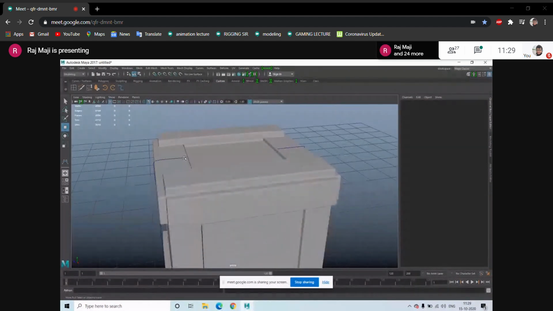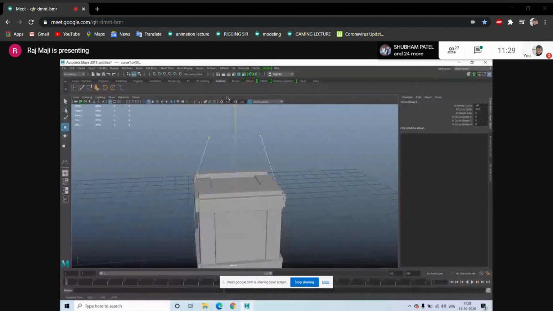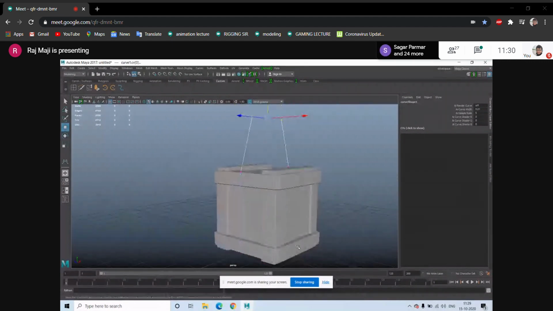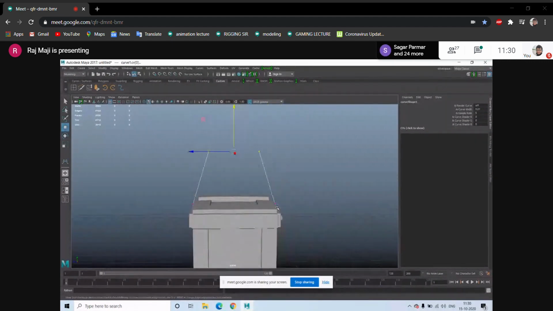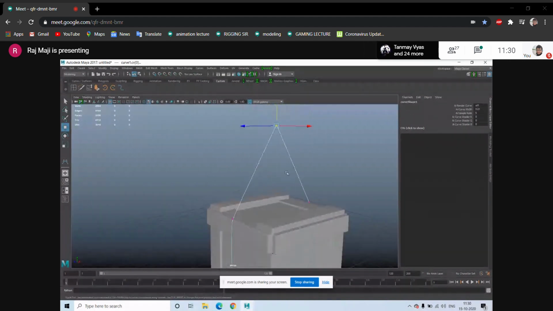Now the next thing is I'm selecting these two endpoints. In these two sides also I need to do the same. Later on I will do it, and maybe hanging from somewhere. So this surface tension will be too much, isn't it? So I'm keeping it just like this, hanging from somewhere, like this.